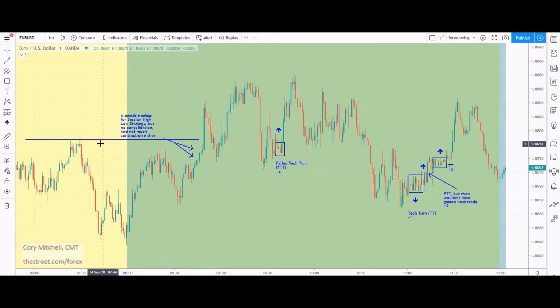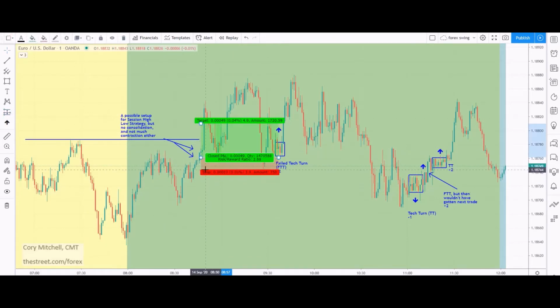And this was the session high so far from London, and we moved up close to it, pulled back, and started to just contract a little bit, and we were starting to form a couple of consolidations here. So this was a possible session high-low strategy where we'd be looking for a consolidation and then the price to at least potentially clear these areas. We just look for 2 to 1. So if we got into this trade or had a full consolidation, it really only consolidated for about 2 minutes. Typically I look for at least 3.